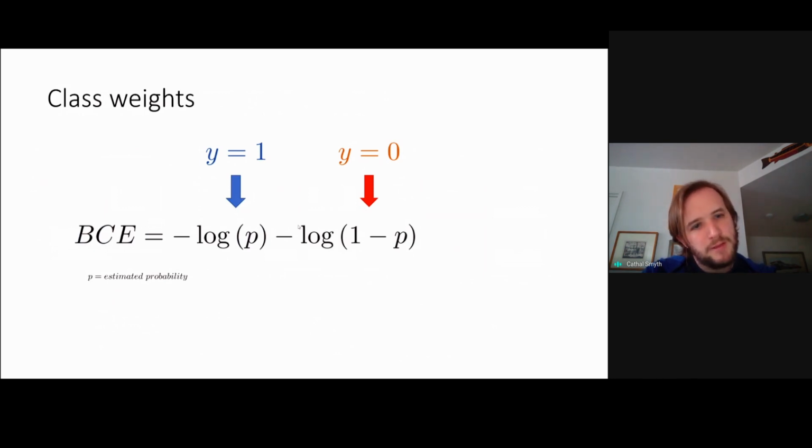So you can do upsampling or downsampling. I'm not a big fan of doing that because you can end up adding too much importance to an area of the distribution that's actually not so important, or vice versa. You could end up reducing an area of the distribution, minimizing it and making it seem less important than it actually is. So today we're going to talk about class weights, and this is a much simpler approach.